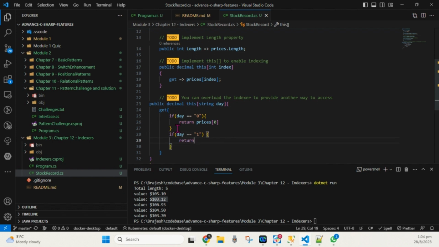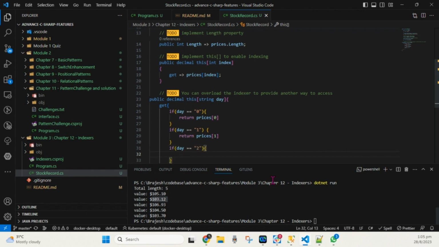This time I'm passing the string values here, and when we say this, then we return prices. Similarly we can add one more condition here: if d equals 2, return prices.